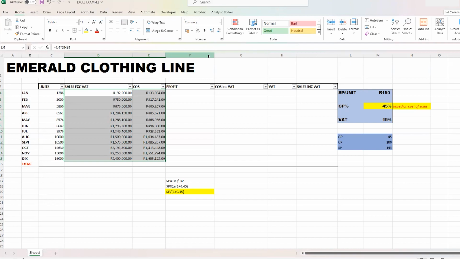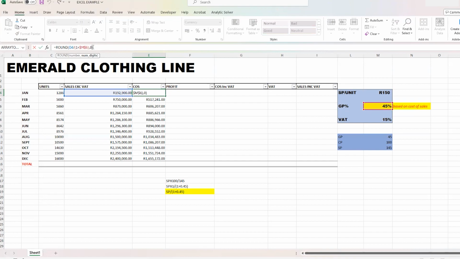Okay, I can do that, and then I can use the round formula to give me the decimal places that I want. All right, I can apply that. Or I can increase the decimals, but now the round formula says 0, so it will not give me the values that I want. Then let's keep it like that, or make it maybe 2. I can go and change it here. I can change these to 2.